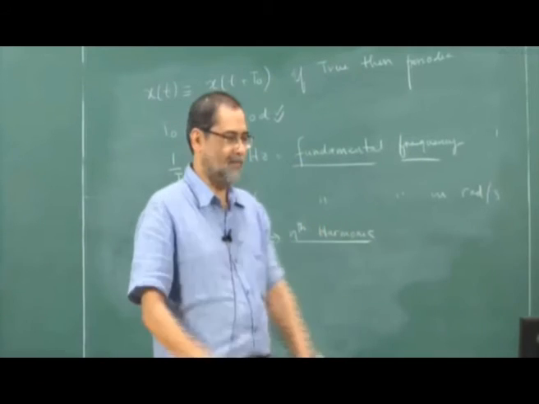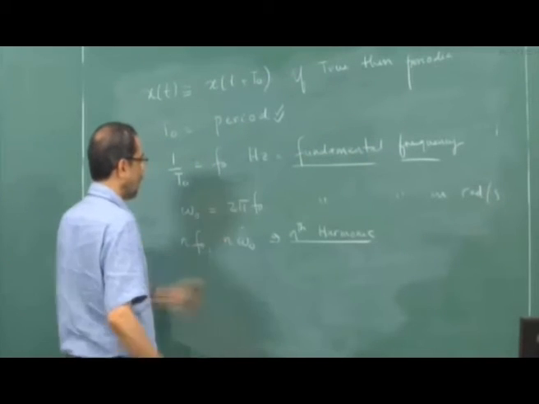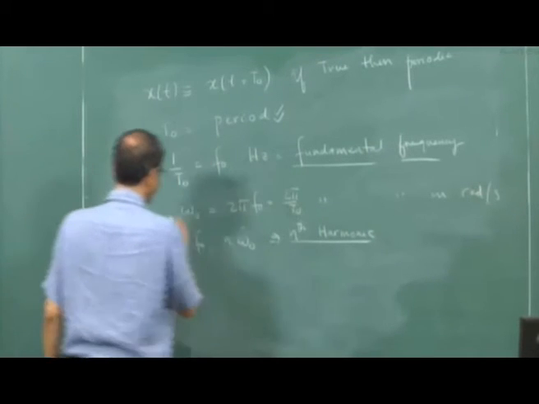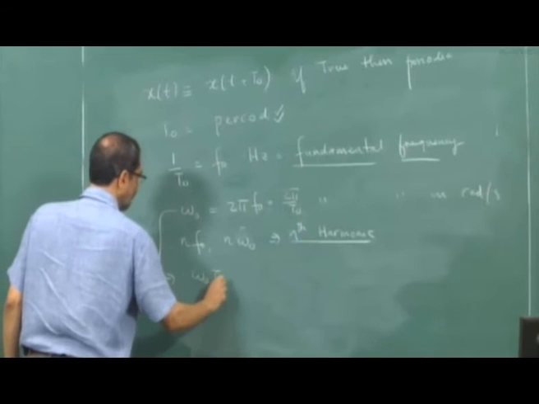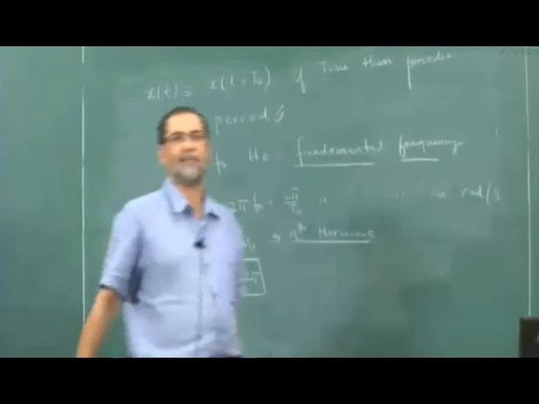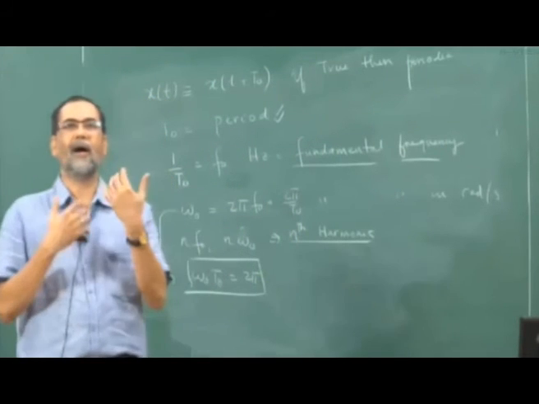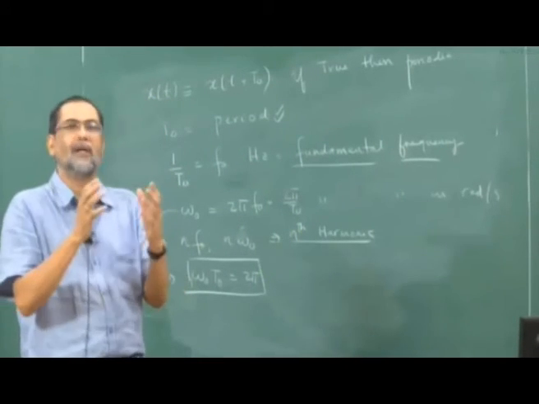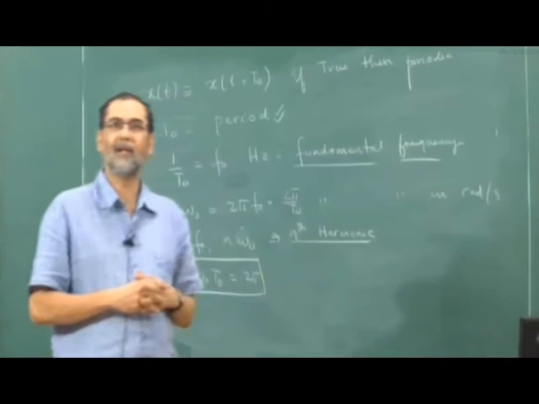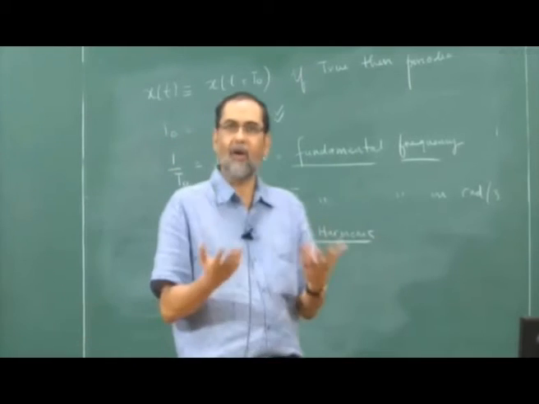Okay, these are simple definitions. So omega naught is 2 pi into f naught. f naught is 1 by T naught, so it is 2 pi by T naught. This means omega naught into T naught is 2 pi. This is another property that we make use of in several of our results. These are all the basic ideas that I want you to be familiar with. So I have a periodicity, the smallest value is T naught, which is called the fundamental period, and 1 by T naught is the fundamental frequency, called f naught.